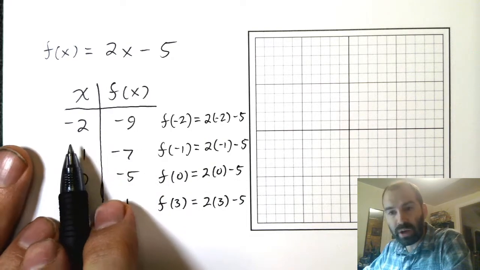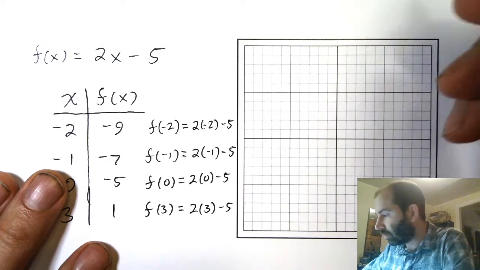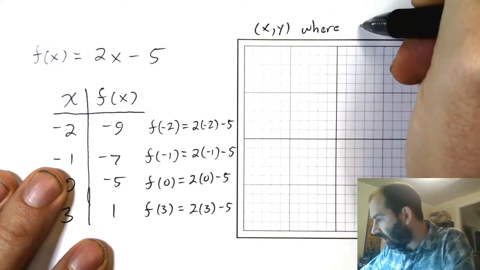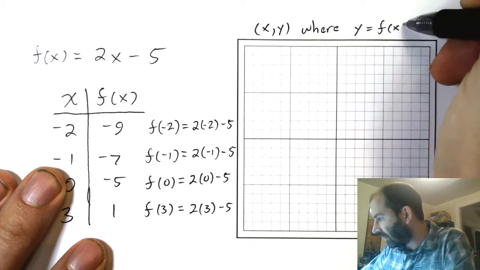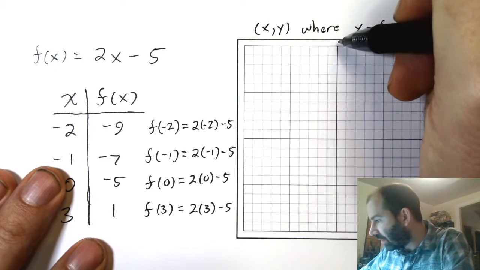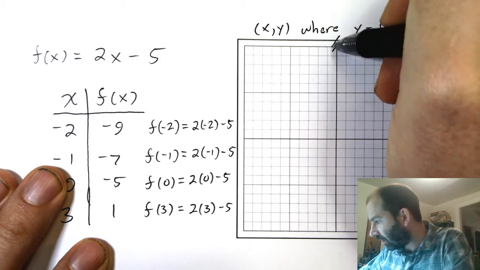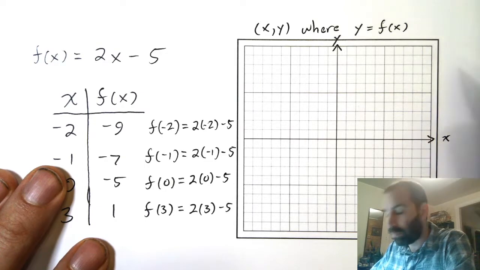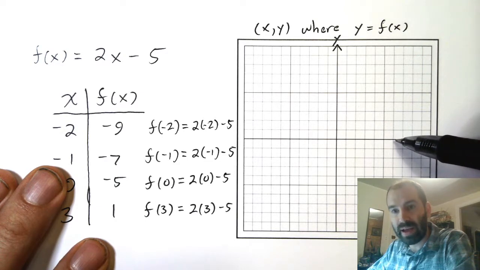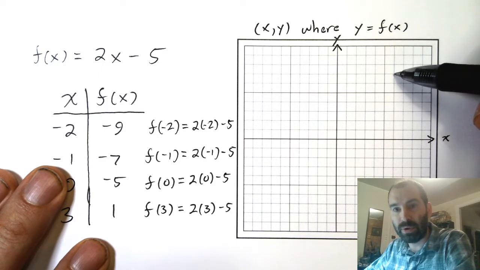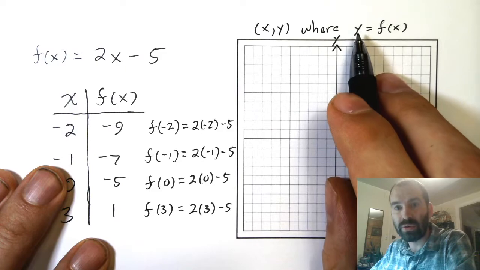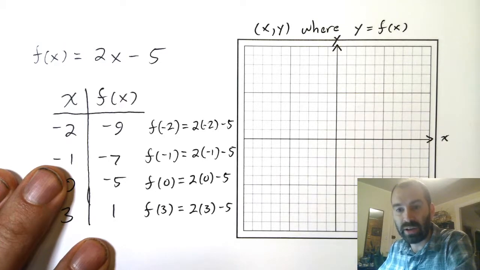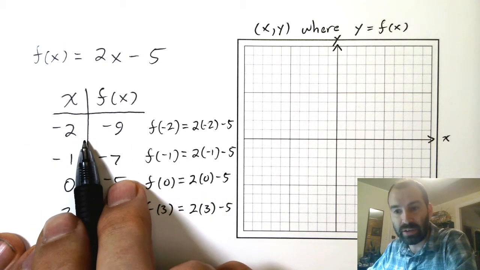So to graph the function, we're going to look at the set of points x, y, where y equals f of x. Okay, so this line represents our y-axis, and this line over here represents our x-axis. So for a point x, y, we go in the x direction the amount x, and in the y direction the amount y, and we find ourselves at a point x, y. But in this case, y is going to equal f of x. So once we choose the x, the function is going to tell us where to go to find the y. And that's what we've already determined over here.